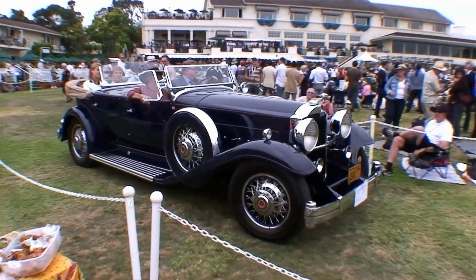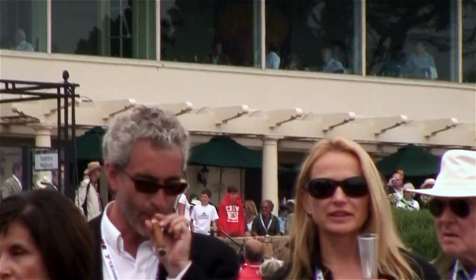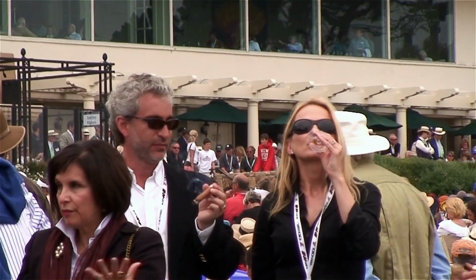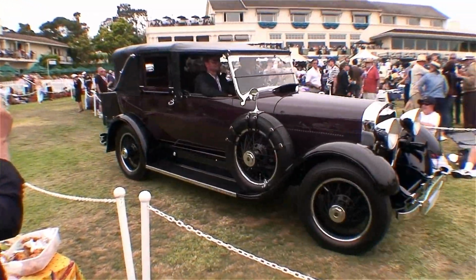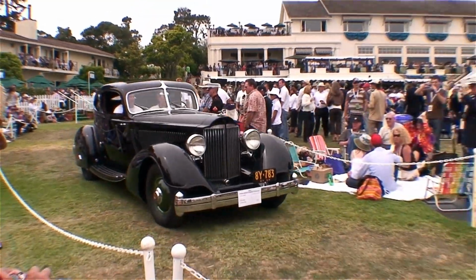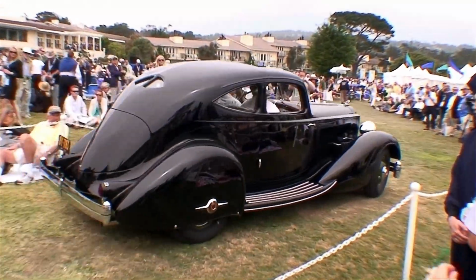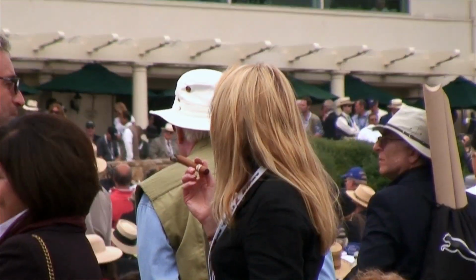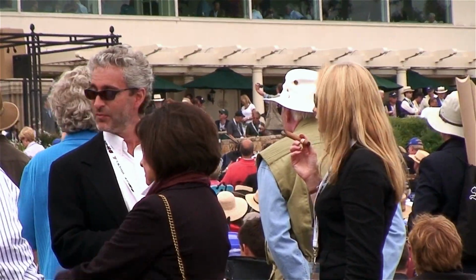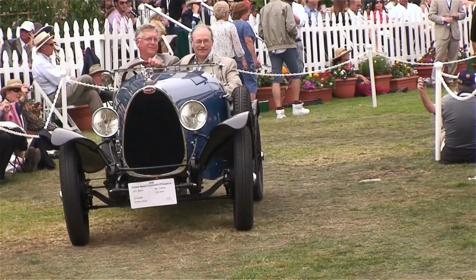Packard. Archetypical. I think they're sharing a cigar over there. He had it before. Thomas and Robert Russell. Now watch. It's going to go back. Here's a Lincoln. Now here again is that Packard with a different front than the rear. Love it. Don't you hate these cigars? I mean, look at this lady over here. Can you beat that? Look at this. Little Bugatti Brescia. A fabulous little car.